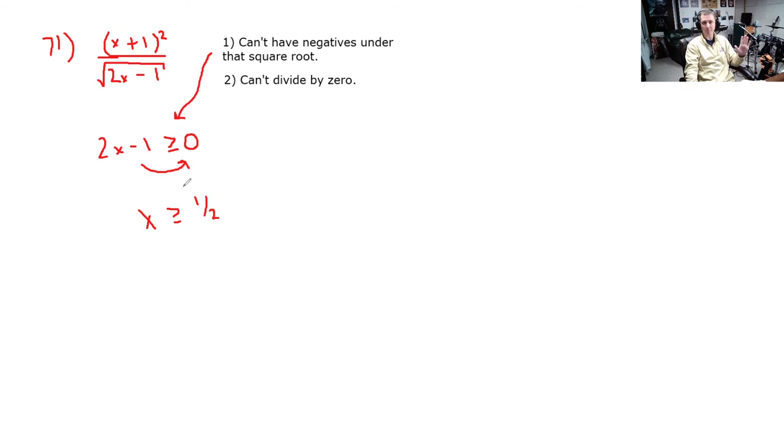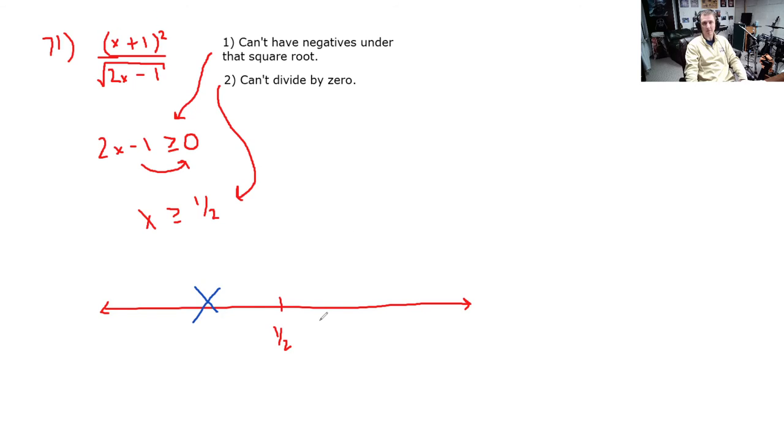So this is good. That's pretty much good for the domain so far, but we need to be careful of this one now, number 2. So out of these numbers, do any of them give us a 0? Right, so far we've got 1/2 here. That's kind of our division. And we've learned that everything to the left is not good. Those give us negatives. Everything on the right is good.